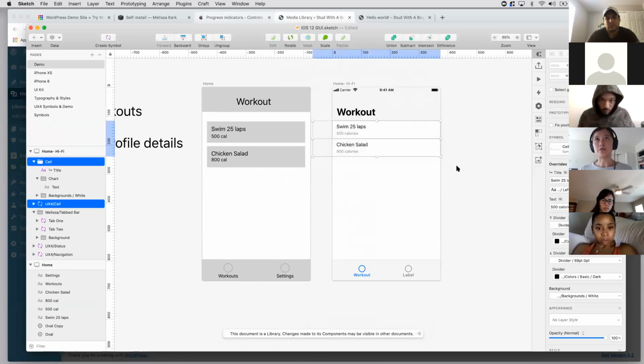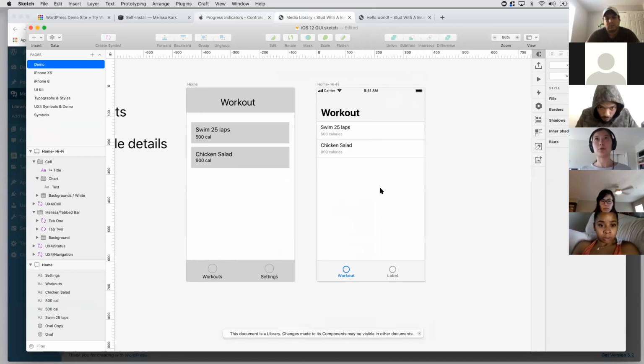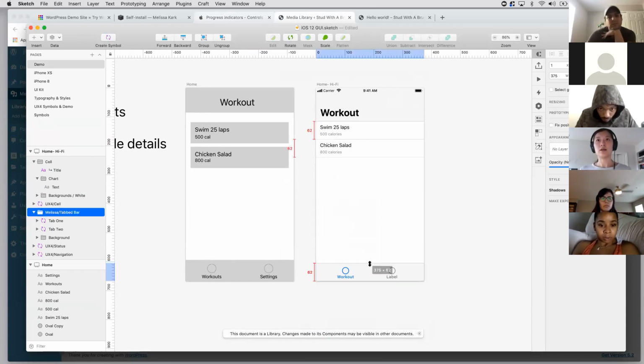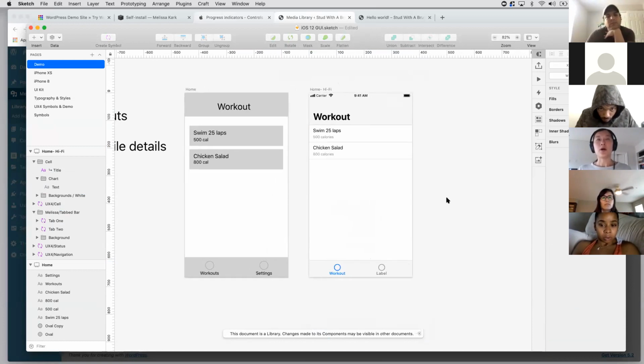So now I have my cards, and I'm sure there's more content that we can add in here, but for having something super simple right now, I've already built out what this design could look like in terms of an iOS application. So what questions do we have about any of the process that I've just demonstrated?